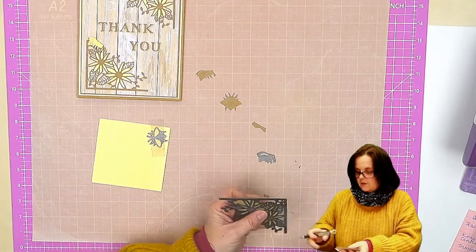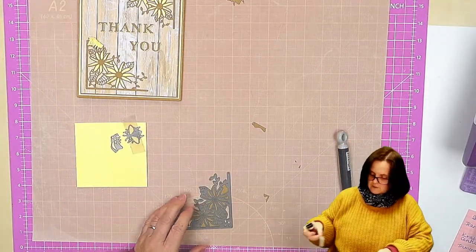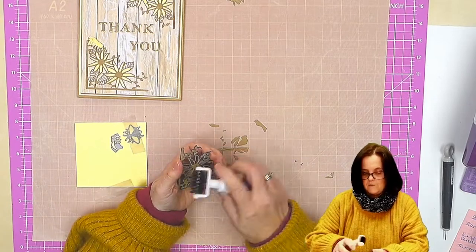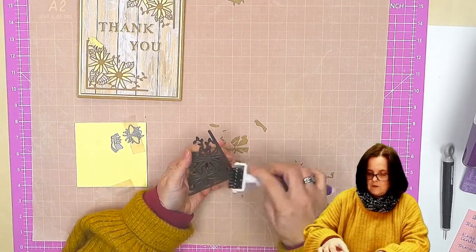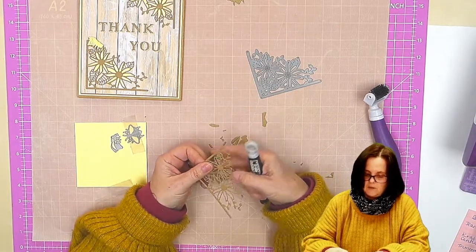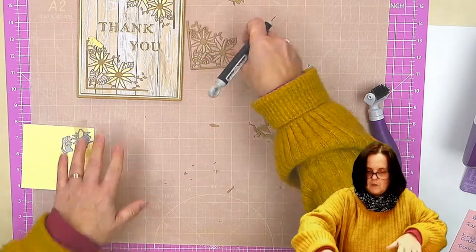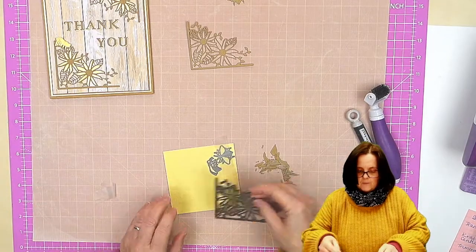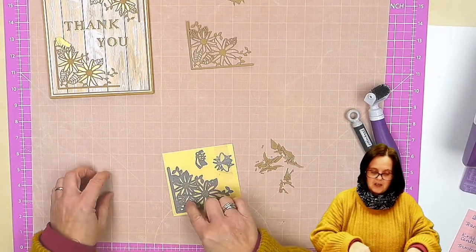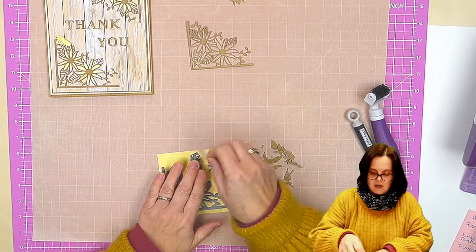We might just need to put the brush over this one to get all the bits out before we move on. A few little bits of skin in there. The die is clean, which is what we need. We can pop these extra bits out of here. Now this time I need to be a little bit more careful how I take out the die, because I don't want to be brushing it — I want to take these pieces out a little bit more carefully. So we're going to run this through and I'll probably just leave it to one side till I'm ready to actually use it.